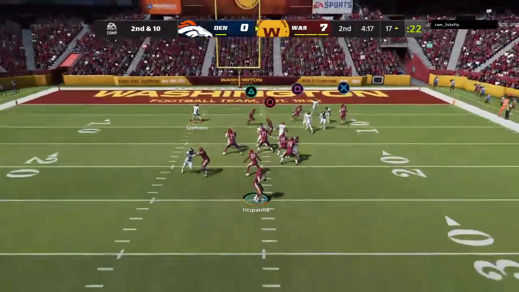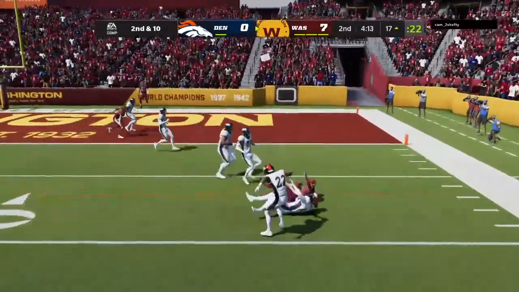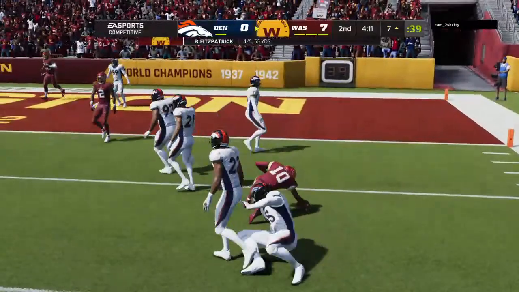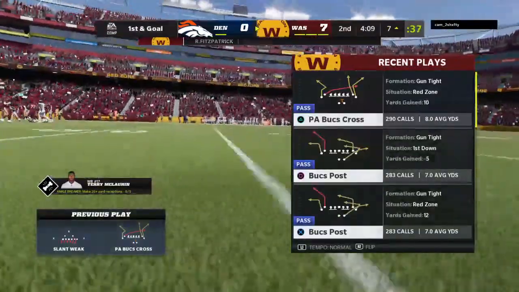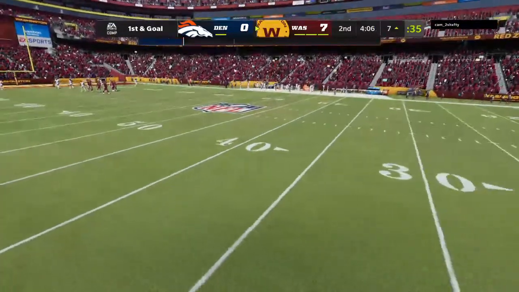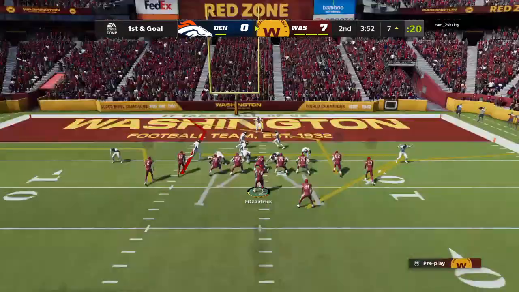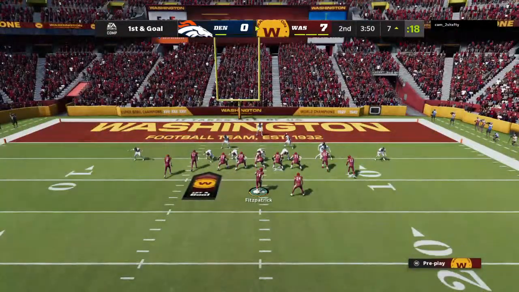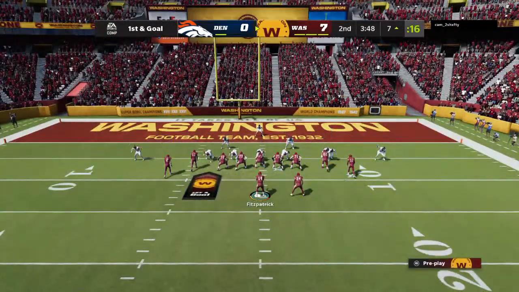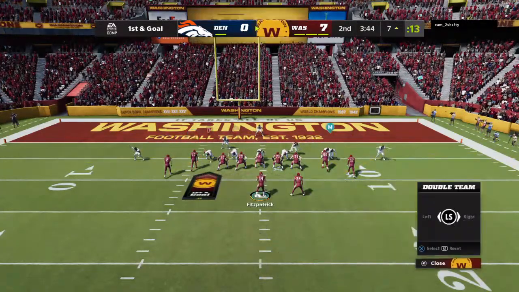Off the play fake to Gibson, Fitzpatrick. Throw right side is going to be caught by Samuel. And brought down, but not before they get it inside the 10 to the 7. Seems as if the passing attack's starting to heat up a little bit here in the second quarter. You can sense and you can see the momentum because now they're reading their patterns downfield, they're understanding the coverages, and they're finding the open holes in the defense.